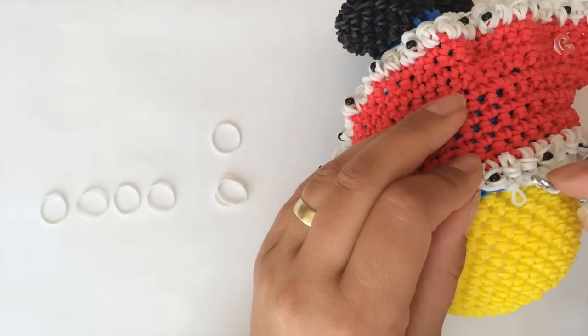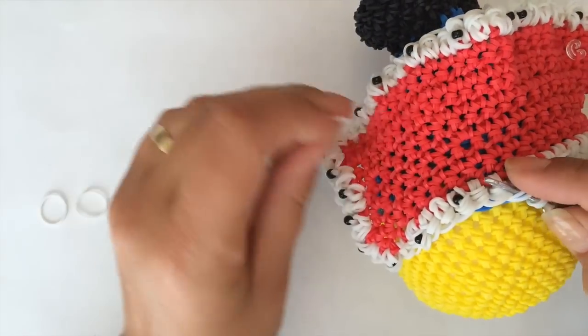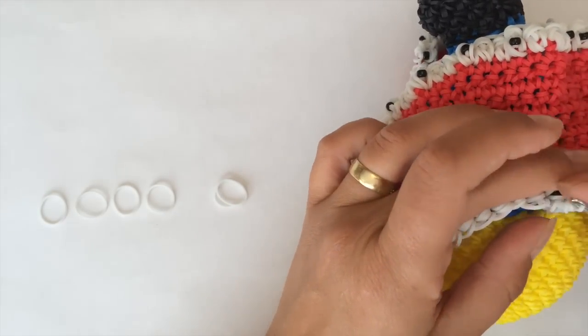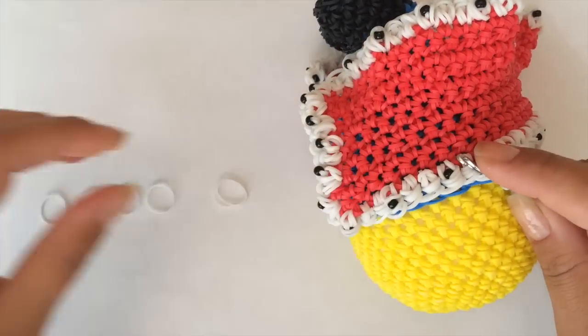Keeping this on your hook, sorry. And the next stitch with a slip stitch. And then you want to slide. Repeat the pattern one more time to get to the end.